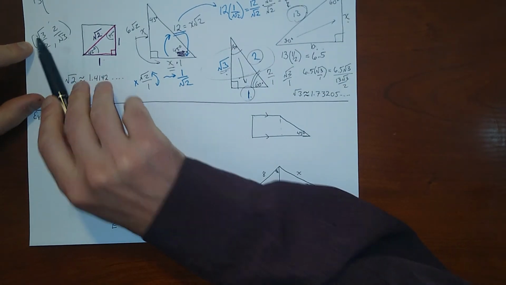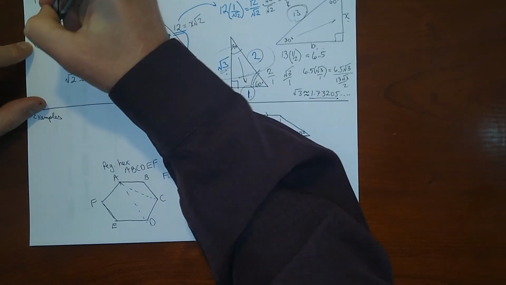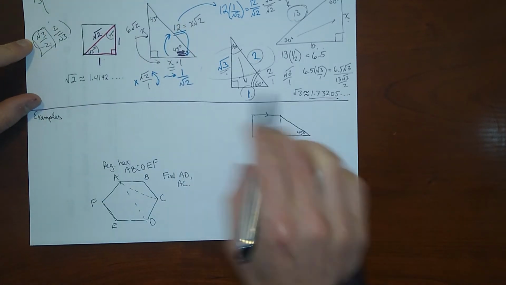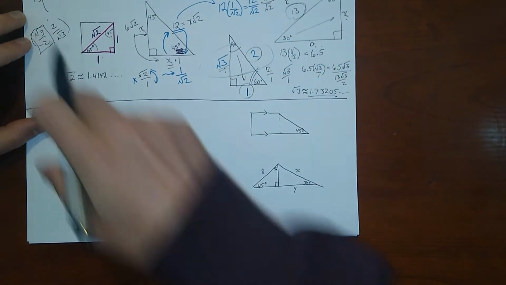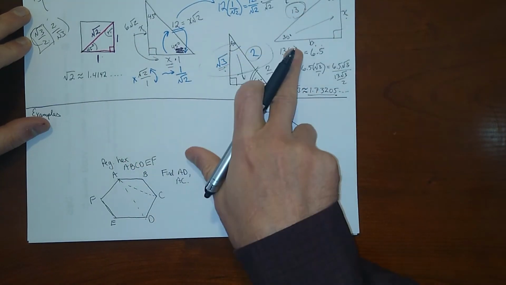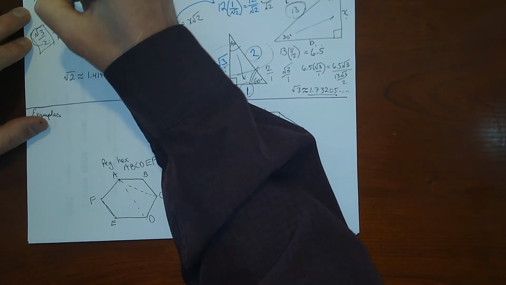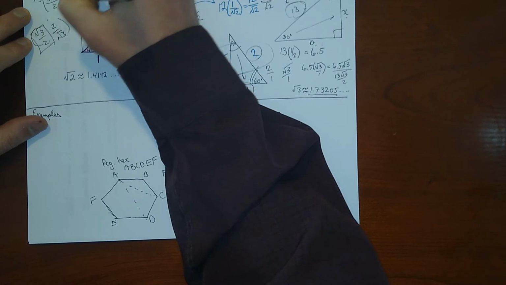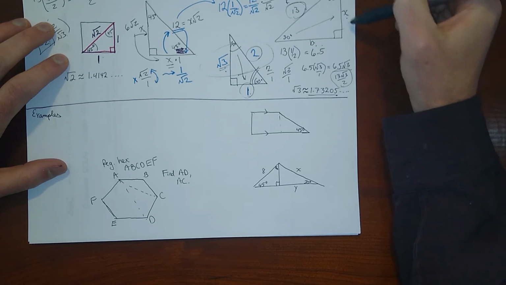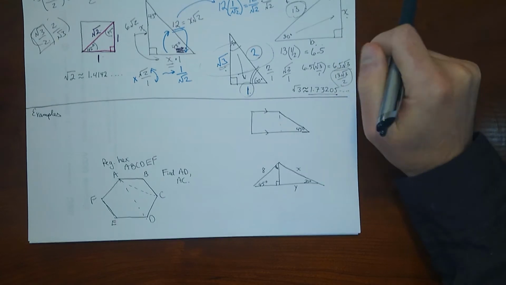That would be a mistake, because remember, root 3 is less than 2. So this is actually the fractional form of this. Root 3 over 2 is about 1.7 over 2, so this fraction is less than 1. That's the one I want to use here to go from the larger side to the smaller side. So I multiply by root 3 over 2, and I get 13 root 3 over 2, which is exactly what I got doing it the other method, by finding this side first and then multiplying by root 3. In effect, I'm doing the same thing either way.